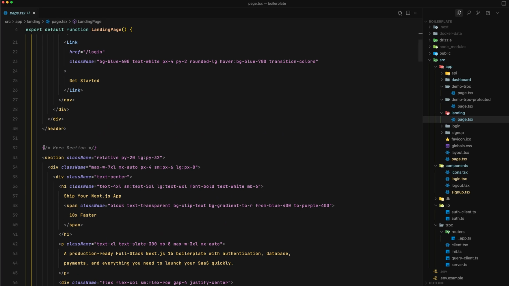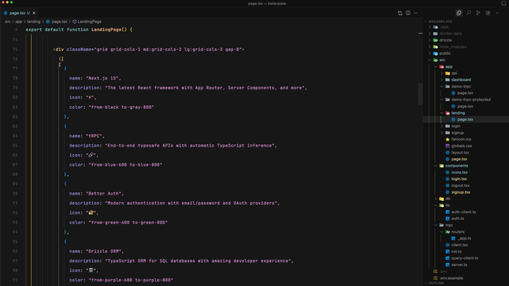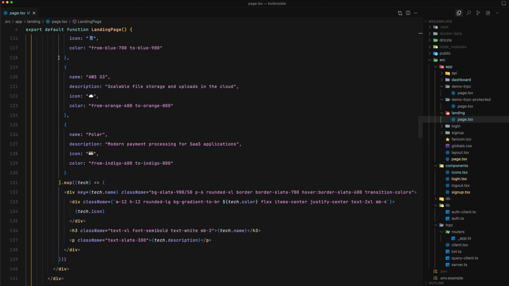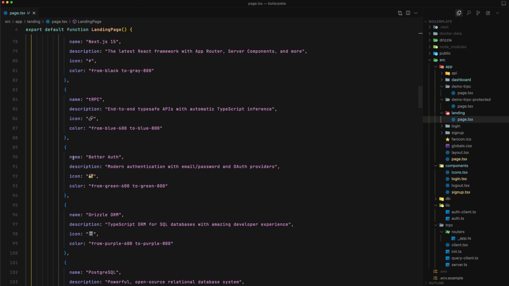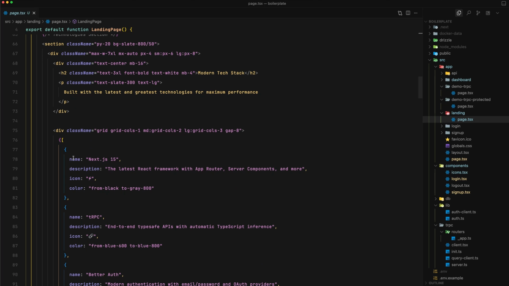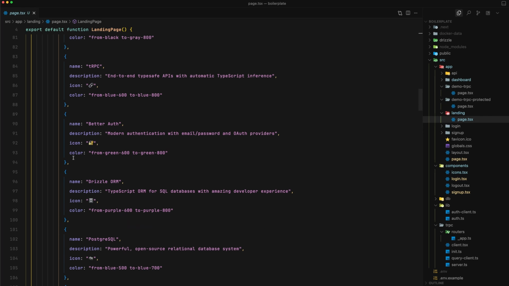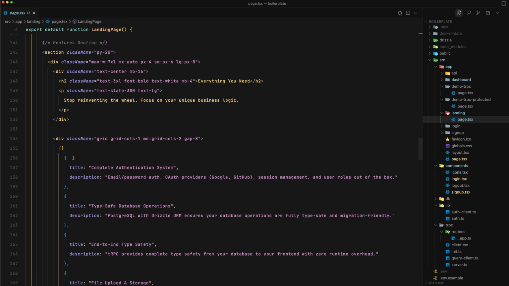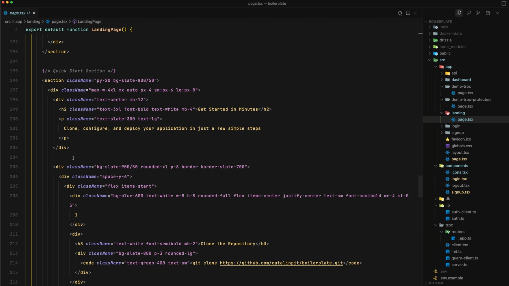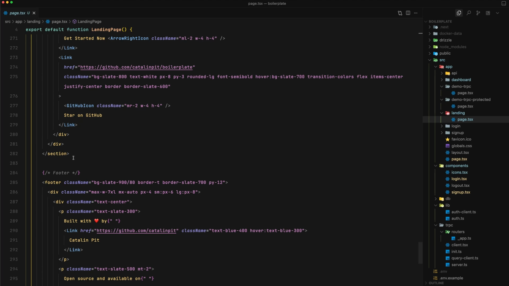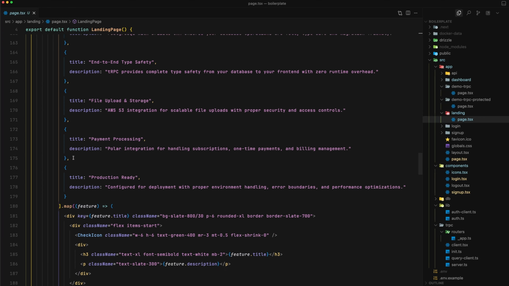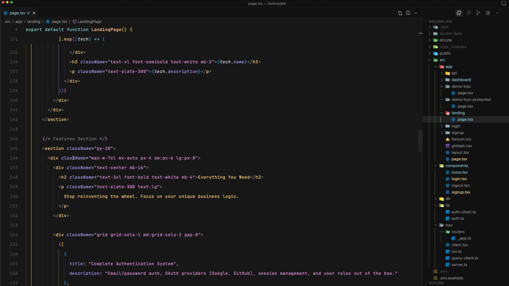It also adds comments. Unlike Claude Code, it added the array inside the HTML code and then it maps over it. Personally, I would prefer it to extract it in a separate constant like Claude Code, but it's still okay. And it does the same for the features, I guess. Yes, we could say the code is alright, not worse and not better than Claude Code.